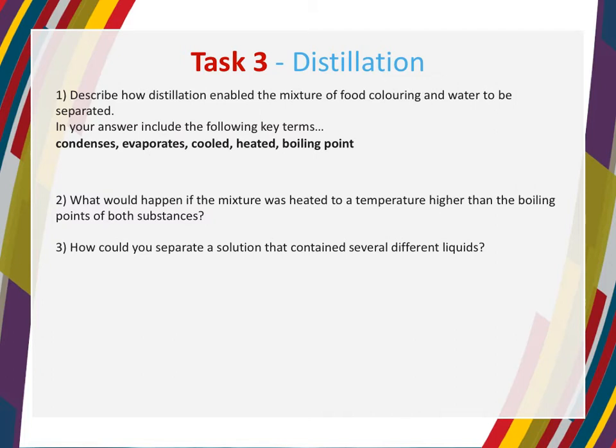So obviously you need to have maybe gone back over your notes from when you did this in class, gone back through the video, maybe you've gone on to BBC Bitesize and found out about distillation, and you've got to use those key terms. Now, this is a really common exam trick. They quite often ask you to structure an answer and give you words which need to be included. What would happen if the mixture was heated to a temperature higher than the boiling point of both substances? So have a think about that.